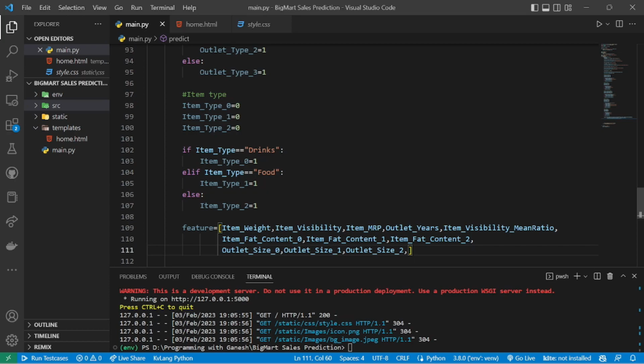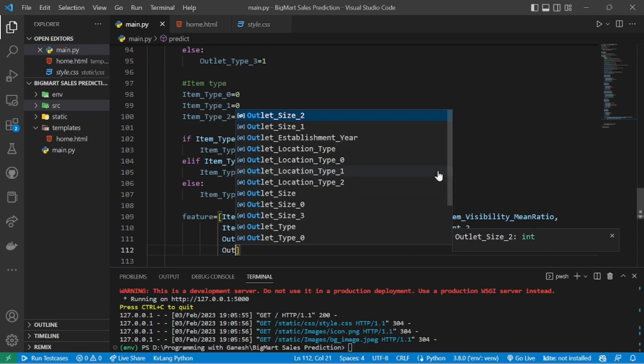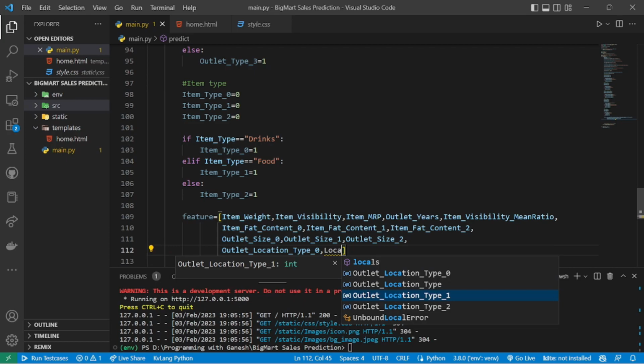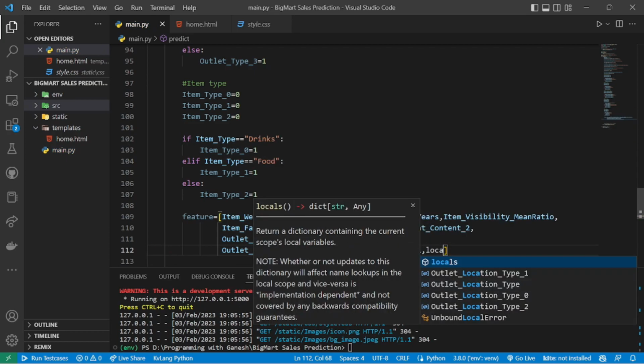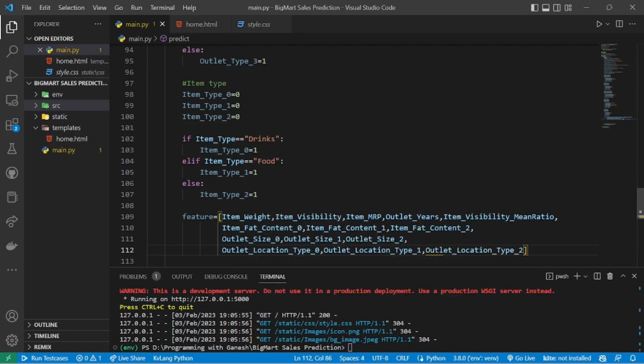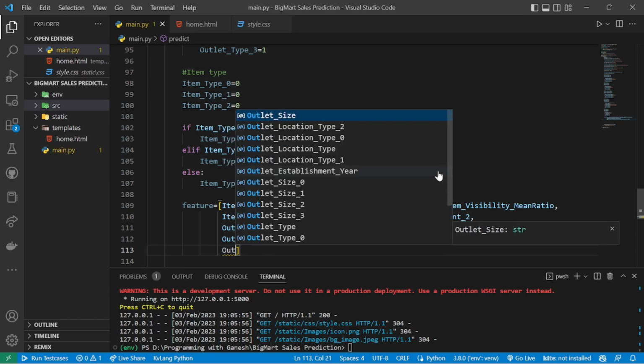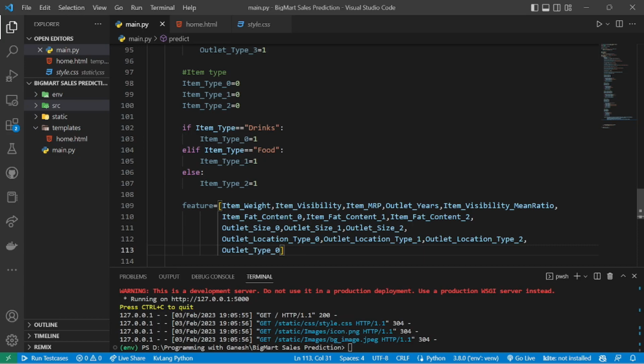Then the outlet location type 0, location type 1, and location type 2. After that, another variable is outlet type 0, 1, 2, 3.